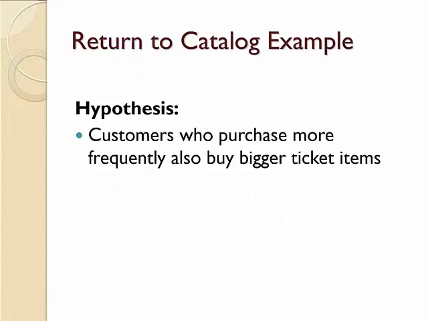Okay, so in illustration of the application of regression analysis, let's look at this. Suppose the manager wants to test the hypothesis that customers who purchase frequently also tend to purchase higher ticket items. So the conjecture here is that if we do a regression of the ticket item purchased on the frequency of purchase, we should expect a positive impact. Okay, so that's your conjecture.